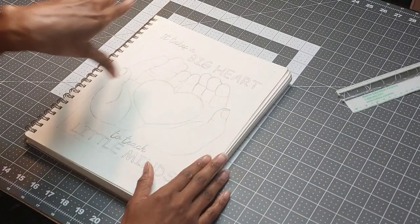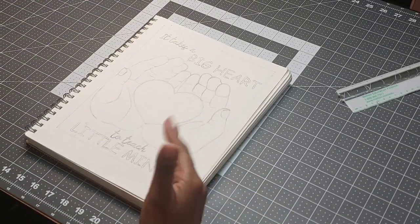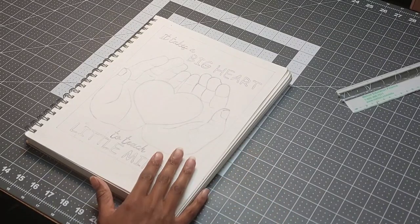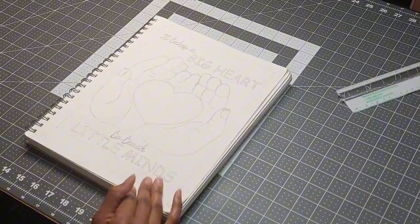Like I said, I'm going to get my tracing paper, trace each one of these. I'll show you how I do that. I'll probably fast forward through it and add the logo and then start sketching or carbon copying onto canvas.